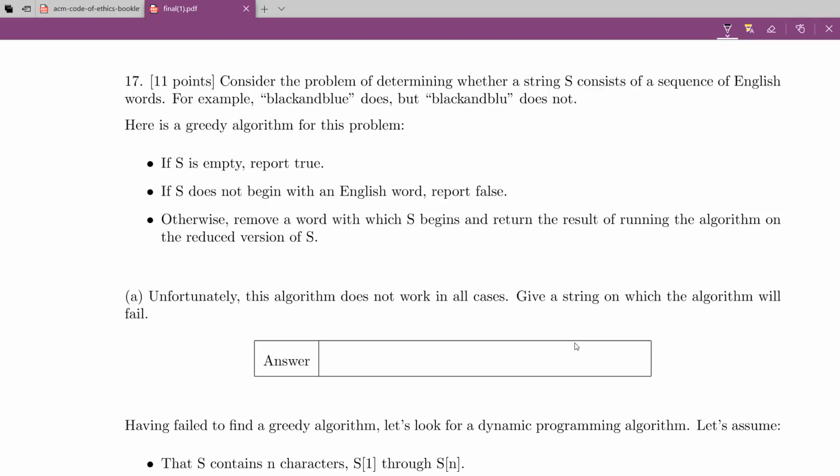Well, it doesn't. What's a string it doesn't work on? So the idea is you scan it looking for a word, and when you find one, you take it off, and then you solve the problem on the shorter one. So, yep. So P. Okay, pies. Okay, so why wouldn't the algorithm work here? Pies, the answer should be true. That's a sequence of 1 English word. But the greedy algorithm might go along and say, okay, PI, that's a word. Or if you don't believe that's a word, PIE is a word. And then it would throw that out and then ask whether what's left is a sequence of English words, and S by itself or PS by itself isn't.